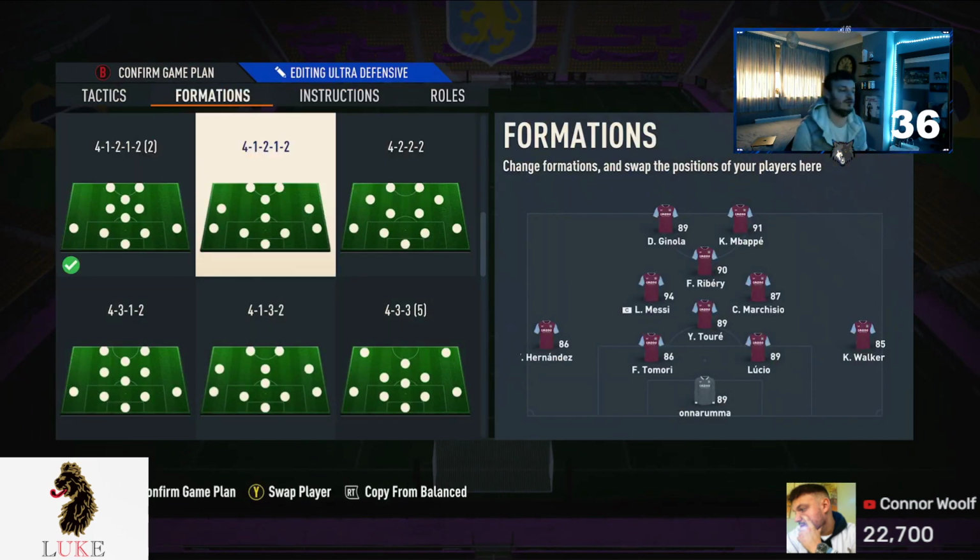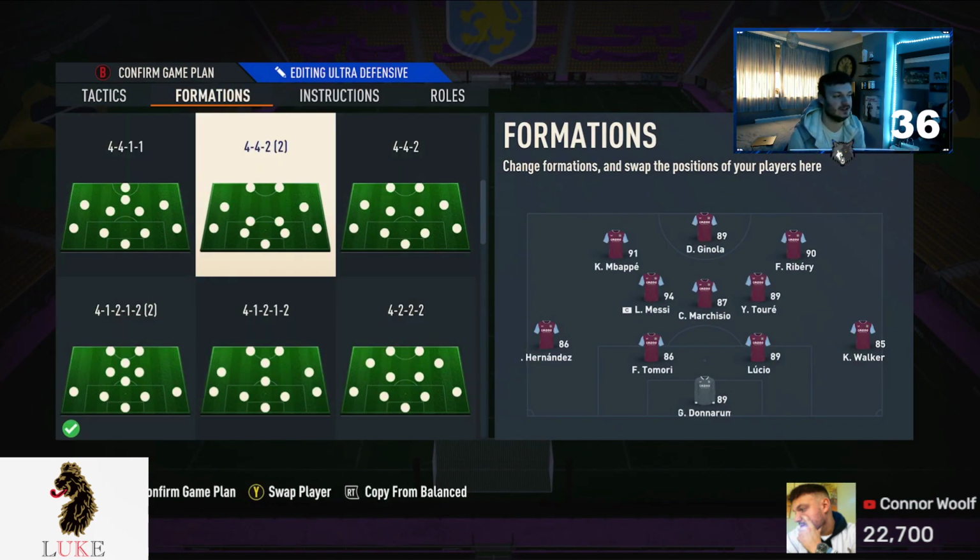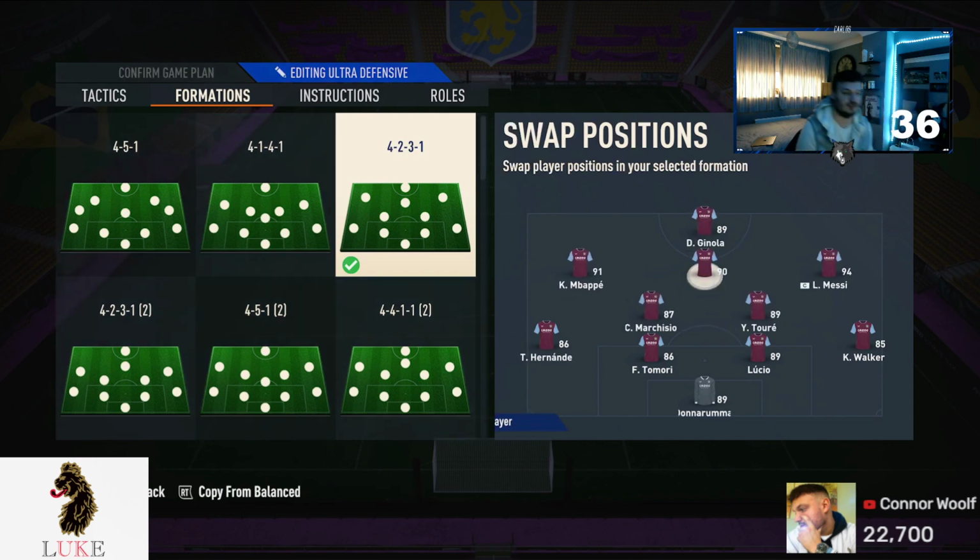So 4-2-3-1, like I said, your bread and butter really. It is just well and truly your bread and butter of every single FIFA, and it always has been and probably always will be. The reason being, you've got the 2 CDMs, you've got the 3 CAMs, and then you've got the striker. It is just the perfect formation really. So how do I set my team up in a 4-2-3-1? Like so: Ginola is my main striker, Ribery in that CAM position, Mbappe on the right, Messi on the left, of course, Marquinhos and Yaya Toure, obviously the 2 CDMs, then back 4, pretty self-explanatory.